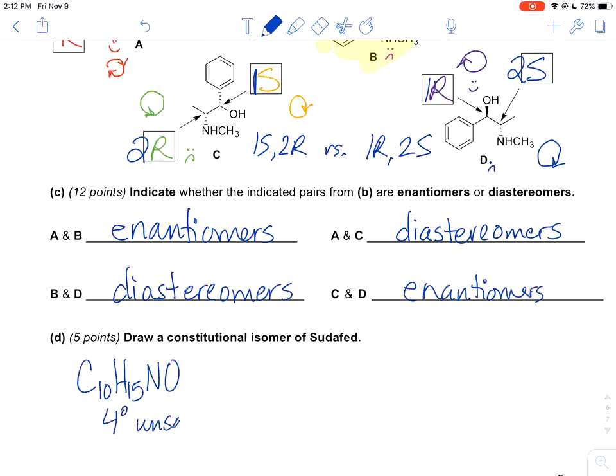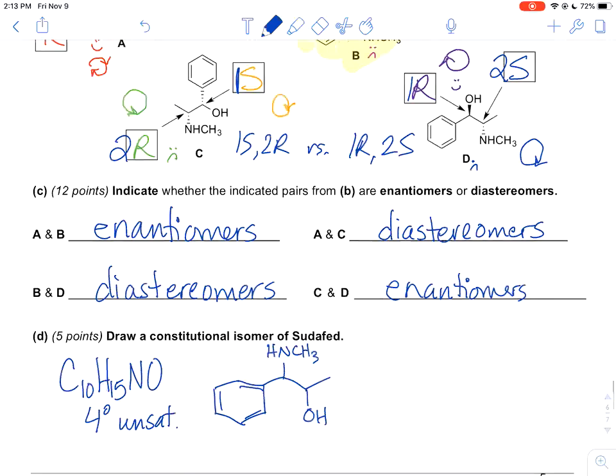If you look at the structures, you'll see that there's 4 degrees of unsaturation, and that would be helpful for you in drawing the structure to make sure that you have 1 ring, 3 double bonds, and various other permutations of that. So one common thing that was great that I saw was just switching the position of the nitrogen and oxygen. So instead of having the oxygen closer to the ring, you could put the nitrogen closer to the ring, and you don't have to draw stereochemistry to be complete here.